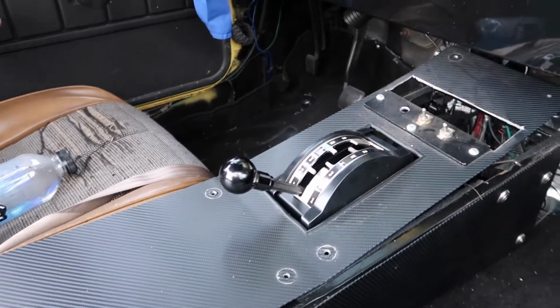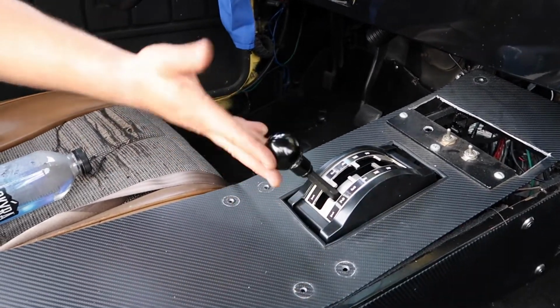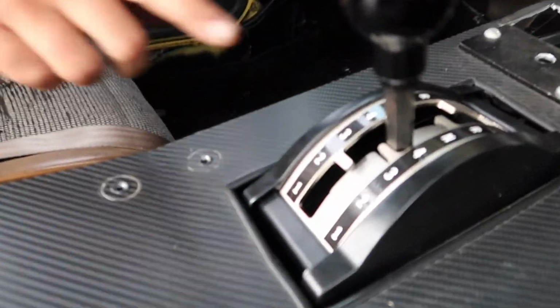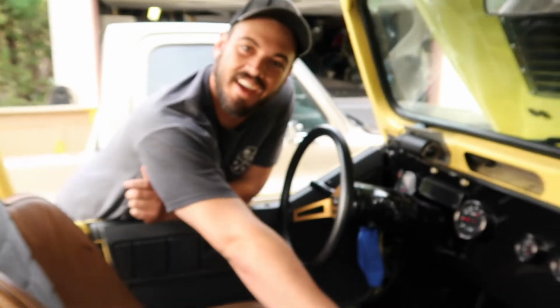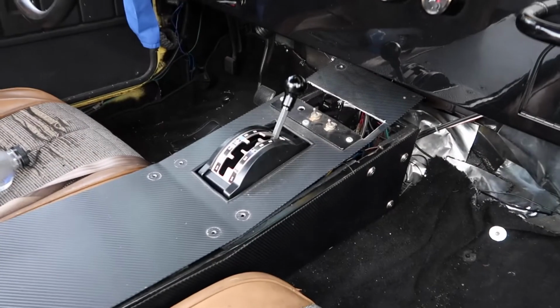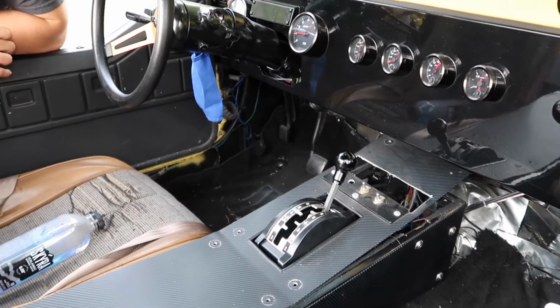So now you can just slam it from gear to gear. It'll be as simple as just cruising along. What's that number after three? Four. Haven't had that in a while. Overdrive. So you can cruise the freeway. Awesome, dude. I'm looking forward to being able to go on the freeway.